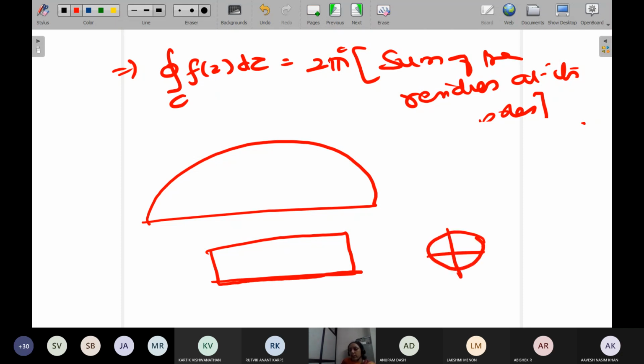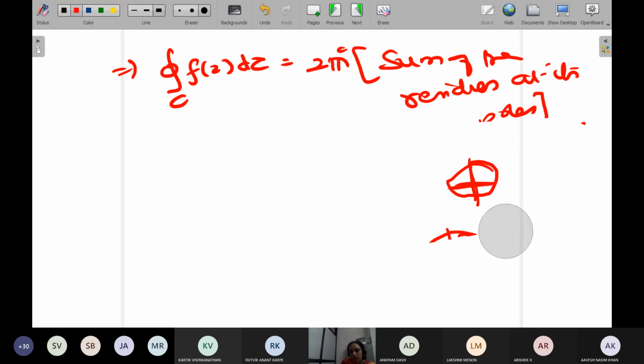It will not be contained like this. You will have a boundary, and you will have poles here. In that case only it is pi i into sum of the residues at its poles. But when the pole is inside the region, we are not bothered about whether it is on the real axis or not. The real axis itself will be the region for that. Is it clear? I'll give it again when we are talking about that problem. Now if you take it, you'll get confused. Better I'll give it in a later part.